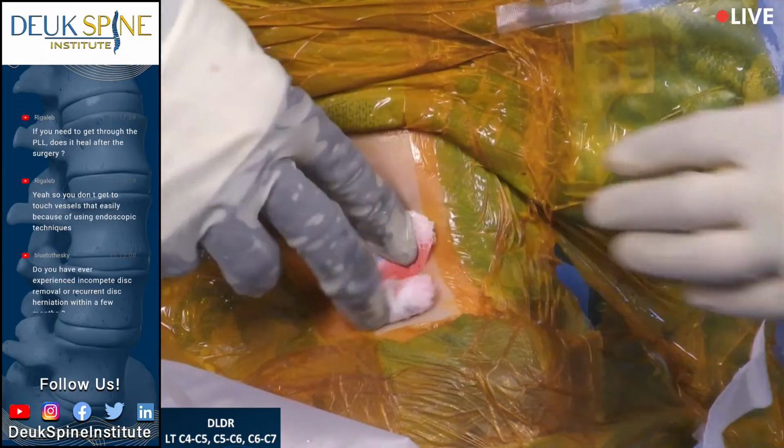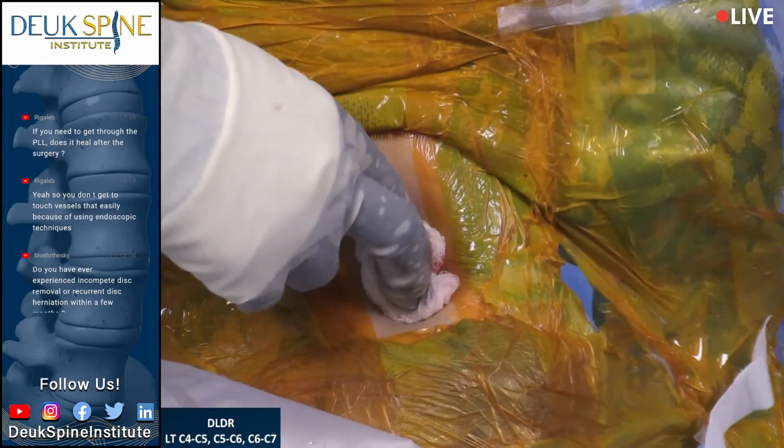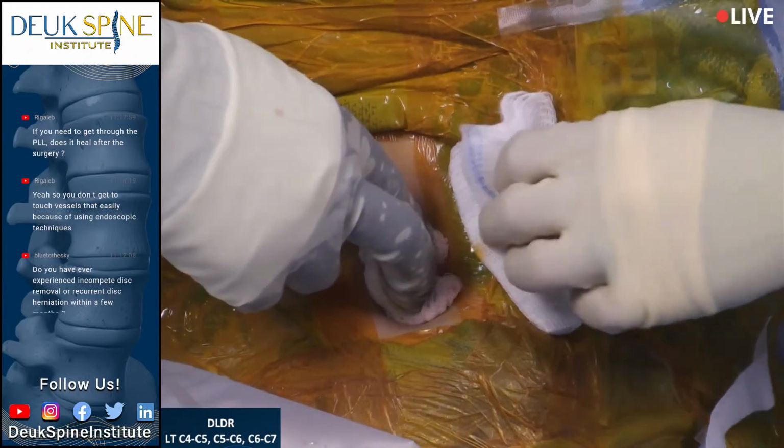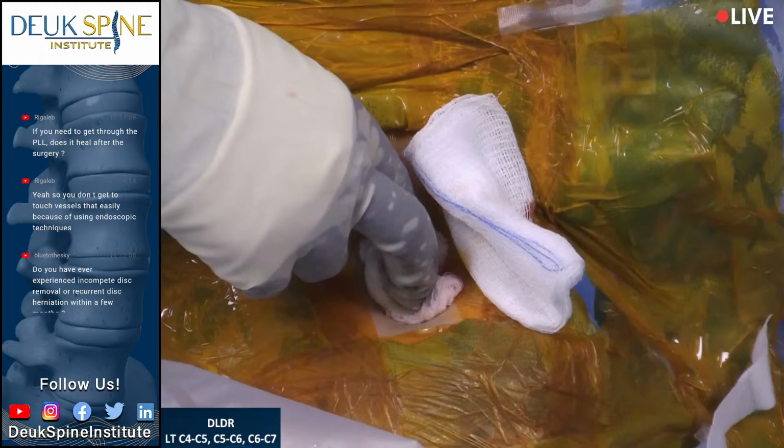No, we just need to hold pressure. Yeah, no, this is just some venous bleeding. About 4 minutes, and then finish cleaning up, whatever you got to do. I'll hold pressure.